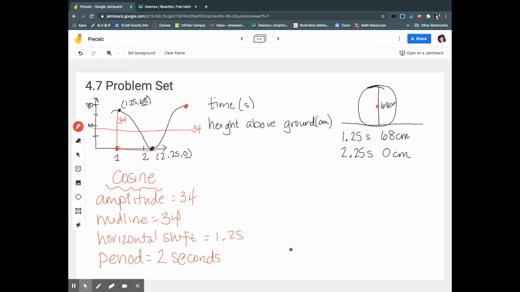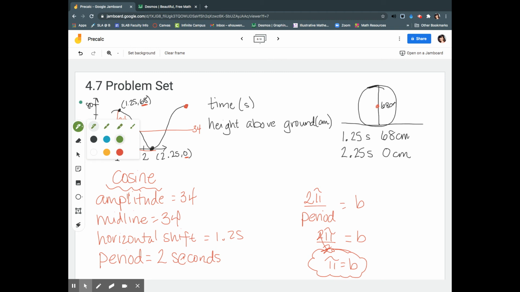Okay, but that doesn't give us the parameter. We know from the work that we've done that 2 pi divided by the period is what gives us that factor, that multiplier, the thing that we multiply the input by in order to stretch or compress it horizontally in the amount that we want. So 2 pi divided by 2 equals b. We see that 2 divided by 2 makes 1. So we're left with 1 pi or just pi. So we could estimate that to be 3.14, but then it probably wouldn't work out as nicely. So we are going to leave it as pi.